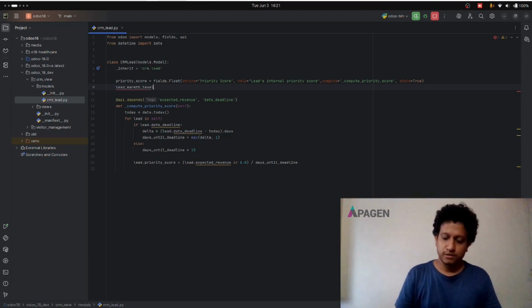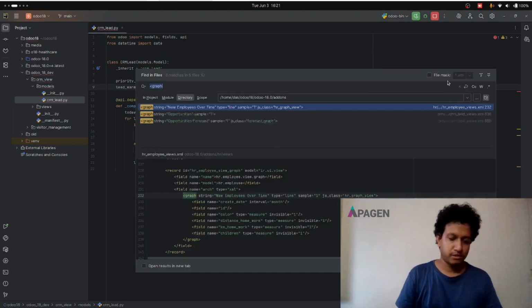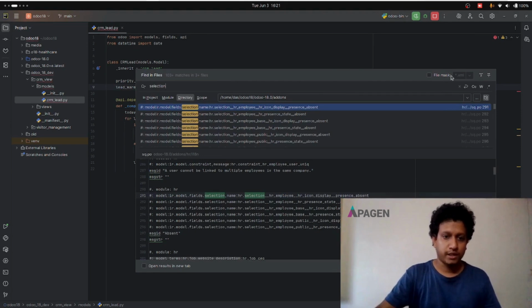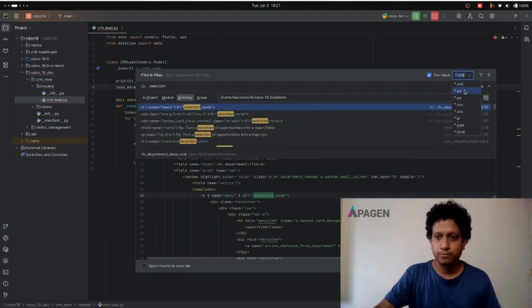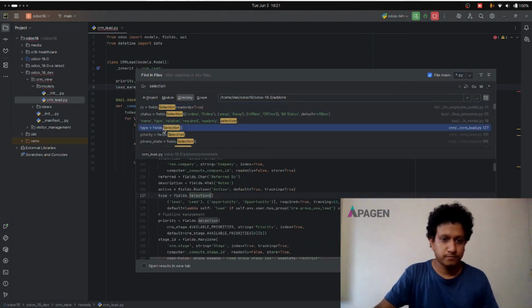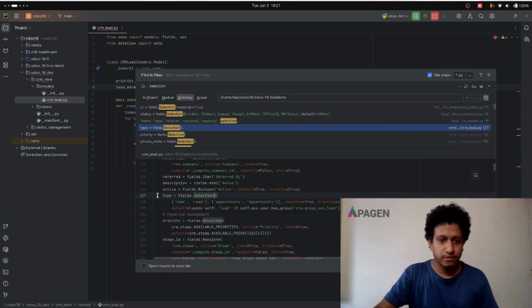Okay, so I am planning to create it as a selection field. So let's search how we can define a selection field in Odoo. Okay, we will use this code.